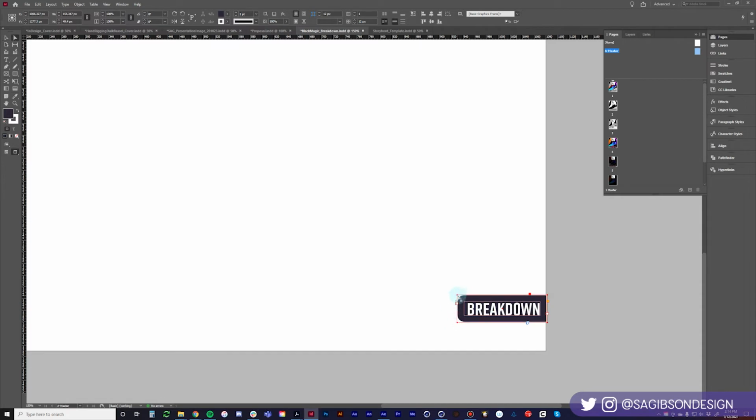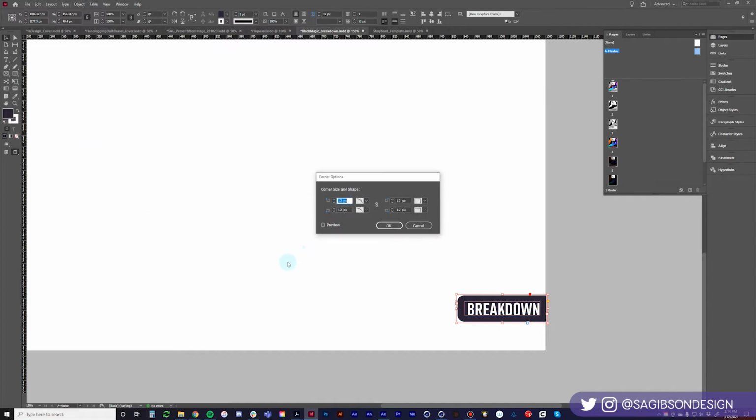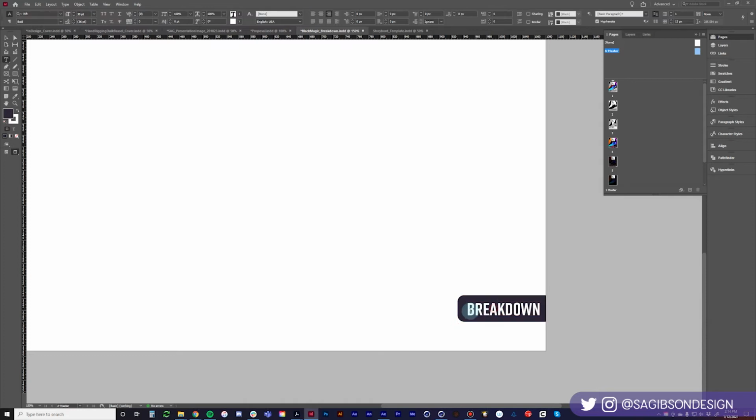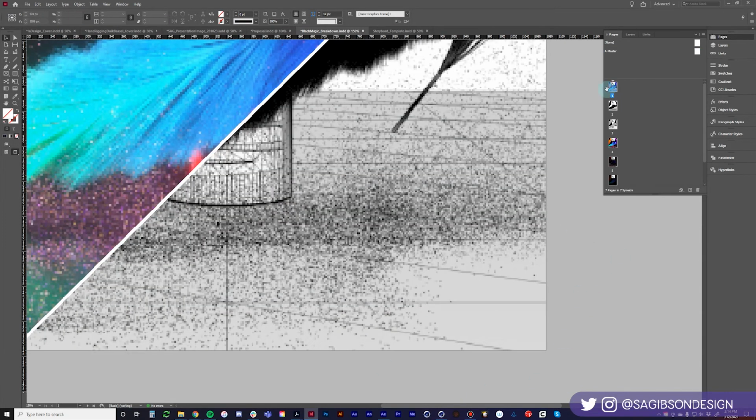Let's see. Go into object corner options. Okay, there is no shortcut for that, but as you can see, I've set up rounded corners just on the outer corners here, and on this side it's just regular squared off corners, which is another great feature. I can have a stroke on the background as well as a fill, and then I can still have text inside, and I can change the color of the text. And it's nice that it just creates this entire object that's just there. And so that is on each one.